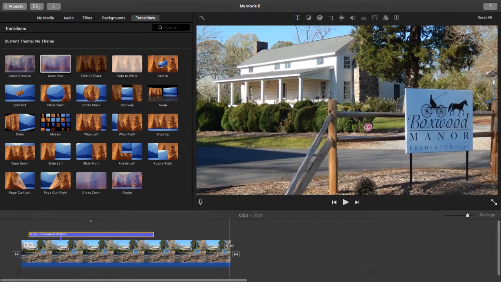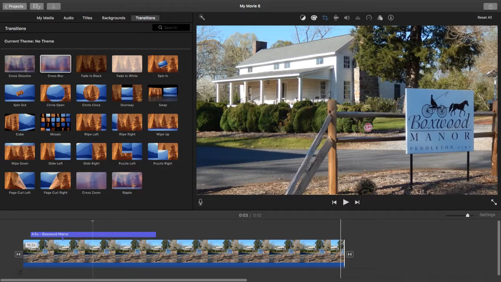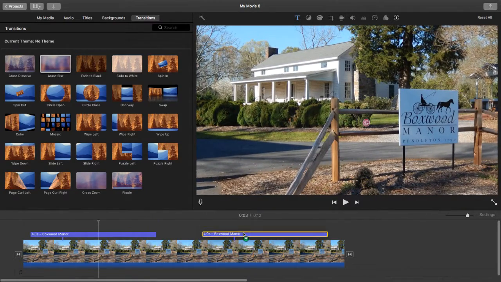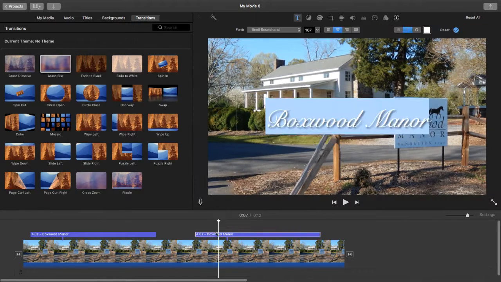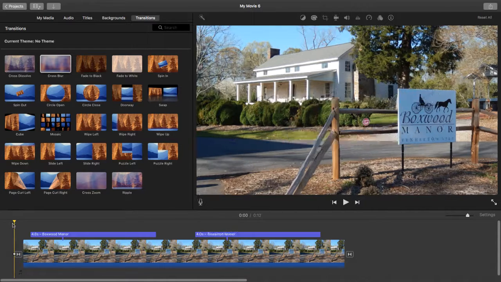So what we're going to do is pull that picture out a little bit more so it lasts longer, so we can duplicate this box here. I'm going to hold down Option and click and drag and let go, and it's going to duplicate that title for me. I just held down Option on the keyboard and clicked and dragged it. And then you can just double click and change the wording. Here we want to put in South Carolina Century Farm. That way we've got the same settings, the same font, the same colors, everything's the same as it was on the first one.